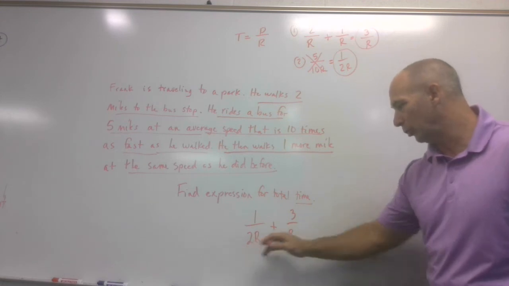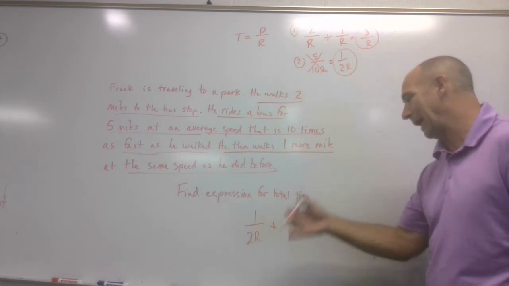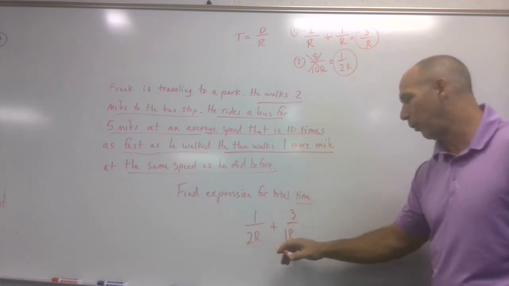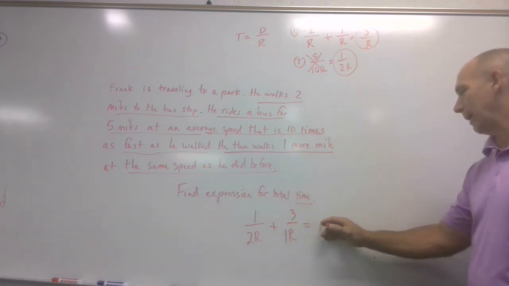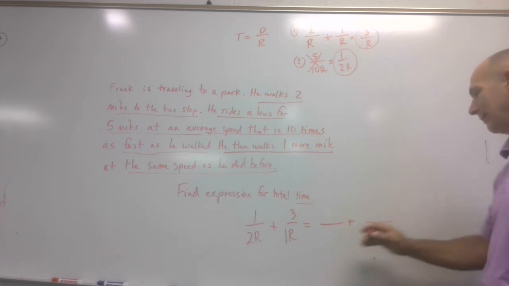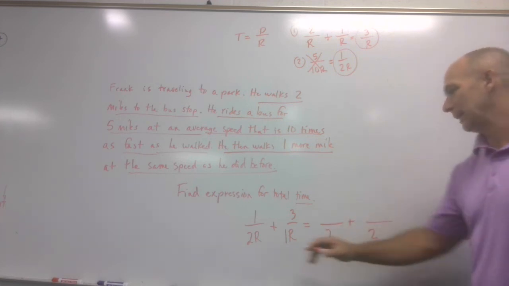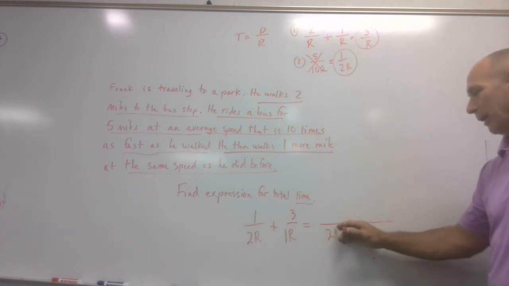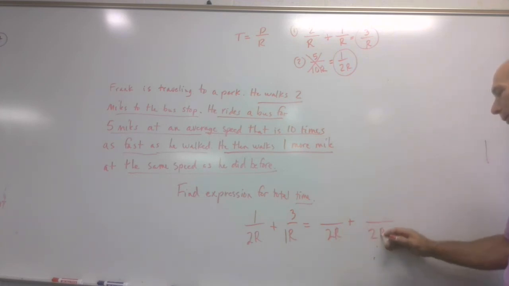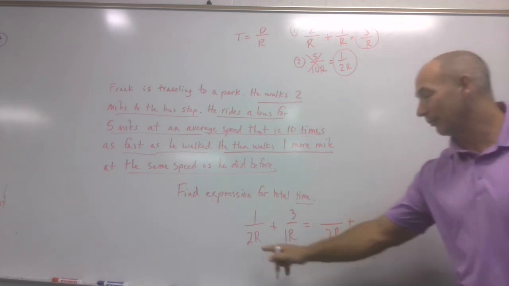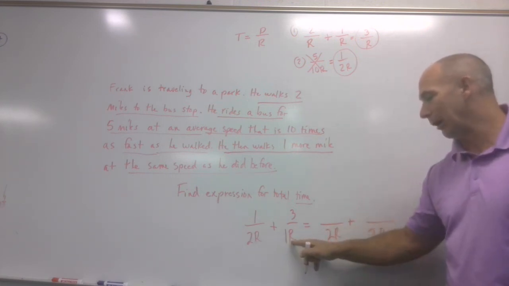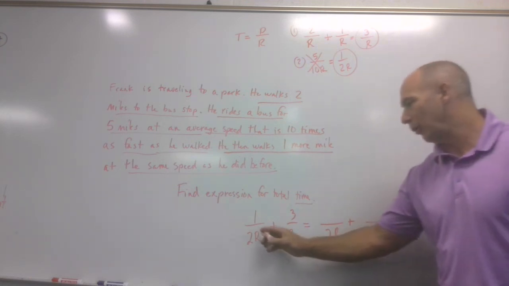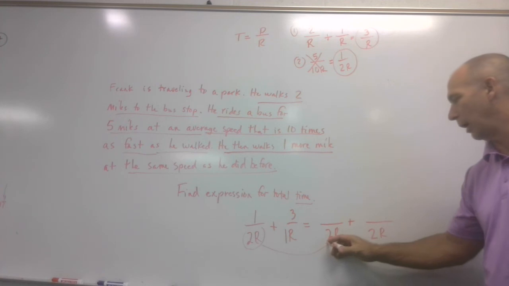If this is 2, one way to look at it, I don't want to make this overly complex, but if we stick with just the 2 and the 1, we think, okay, what's the common denominator going to contain? It's definitely going to have a 2. Now we have an r here and an r here. Some students think, oh, that's going to be r squared. No, no. You want to find what's common. You see, there's an r common, and there's an r common. You take what's in common. Don't overthink that.